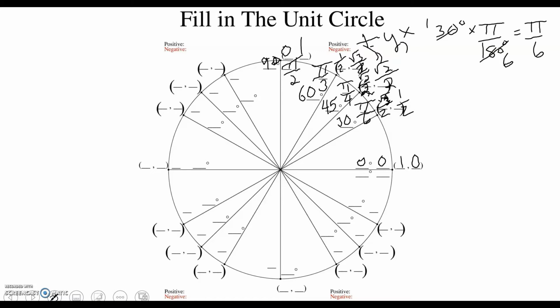Now in quadrant 2, we have all of the angles that use the special angles as reference angles. The distance between our last special angle and 90 was 30, so that would be the same here. The measure between the 90 degree and the next angle would be 30 degrees. So this would be 120 degrees. And if you convert that to radian measure, that's 2 pi over 3.